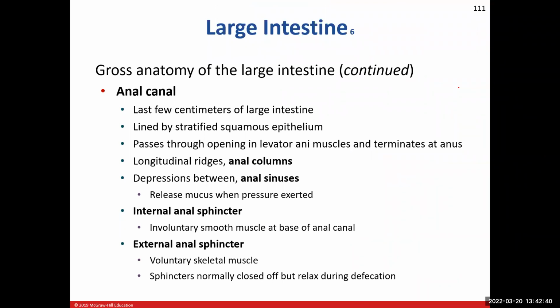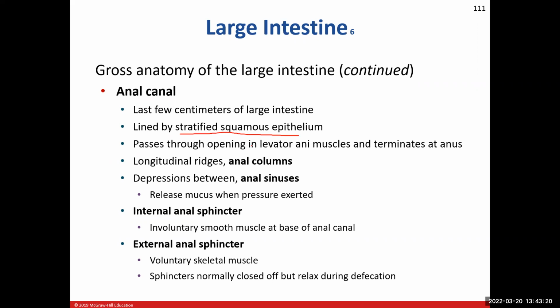All right, then the last part of our large intestine is the anal canal, lined with stratified squamous epithelium. Just a reminder, stratified epithelium is going to be located in areas of high mechanical stress. So you can imagine moving compacted feces from the rectum out of the anus is going to encounter mechanical stress there. So this stratified squamous epithelium is a good epithelium to have in that location because it's multi-layered. As you will see, you will get some of that squamous epithelium sloughed off there.